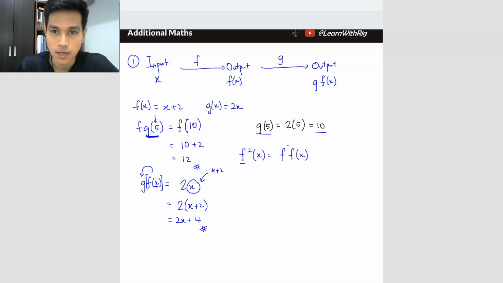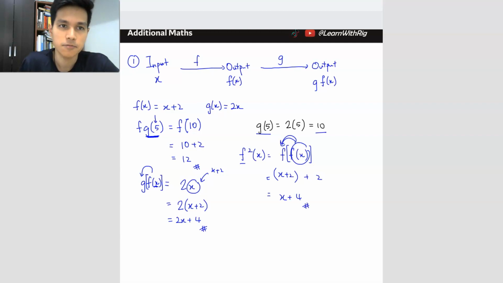So what this means is you're going to take the f function, fx function, substitute back into itself, substitute back into the f function again. You see, f function is x plus 2, right? So x plus 2. But are you going to write x plus 2? No, because you have to substitute the fx here into the fx again. So that means this x here will be substituted as x plus 2. So you're substituting the fx into itself, and in the end you will get x plus 4.